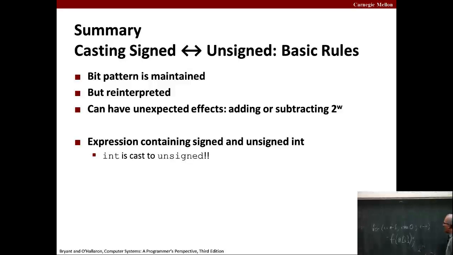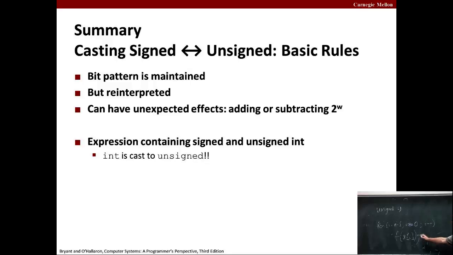So here's an interesting question. What if i were declared as being unsigned? Because it's an array index after all. What will happen with this loop? Yes? What's that? Yes. So the loop will go forever. What would most likely happen is i would go from being 0 to being UMax. And that's a really big number.